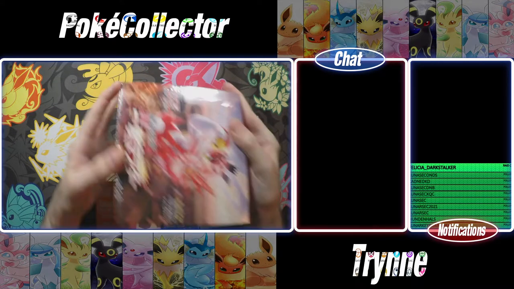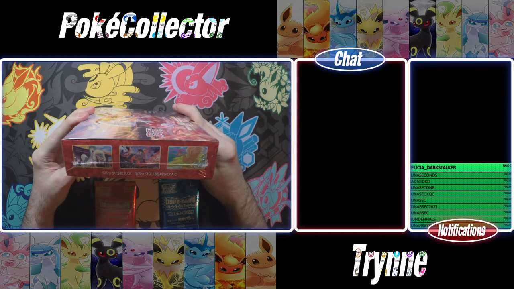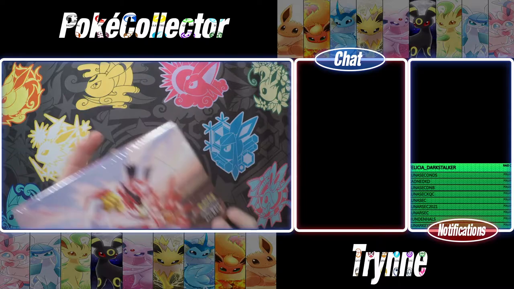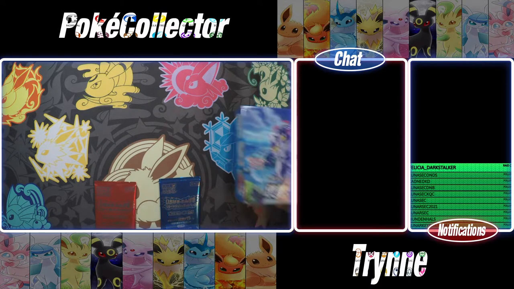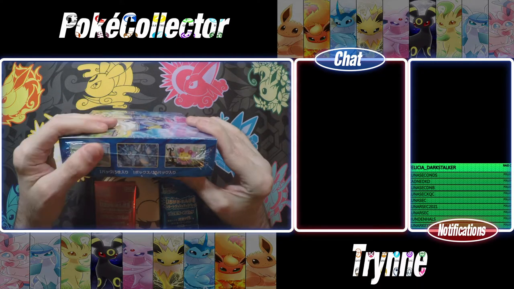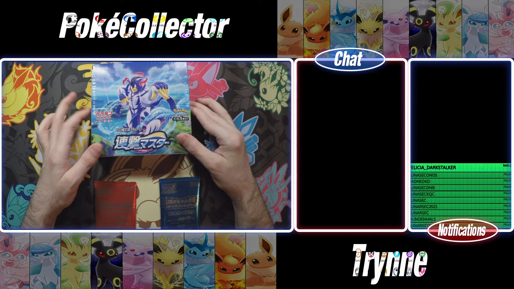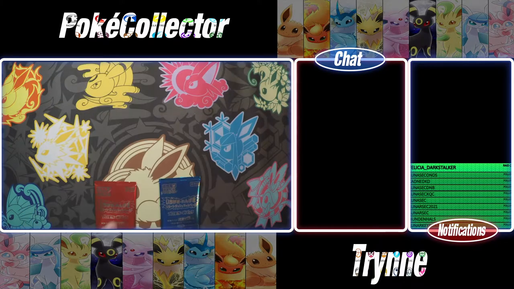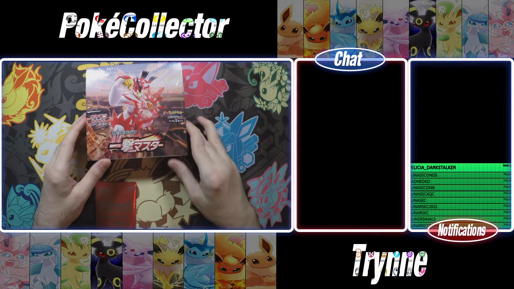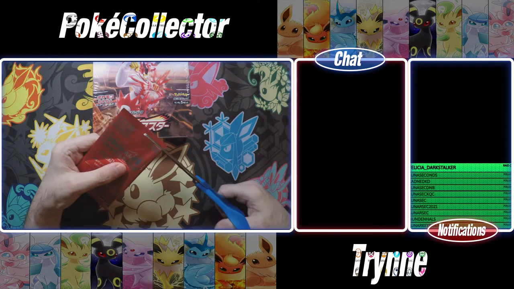I want to look at the box. So, what do we got on the side? Okay, so this has the Houndoom in it, right here. So this one's going to have the Octillery, because this is Rapid Strike. I feel like we're going to go Solid Strike first. I'm pretty sure red is Solid Strike. So let's have a look at what the promos are. We're going to open the promo first.